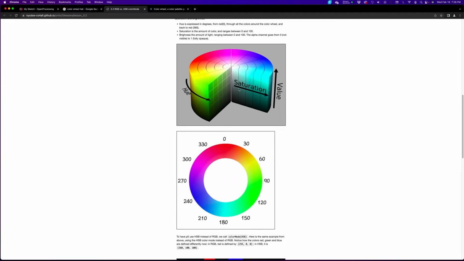And the nice thing about this is maybe I could set the saturation to a certain number and the value to something, let's just say 80 and 80. And if I just change the hue and have it move all the way around, I will get a complete rainbow, right? This is the rainbow. This is what I would like to see in my little example.